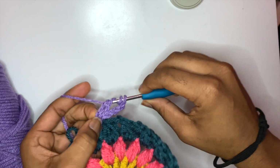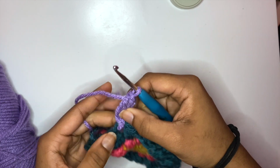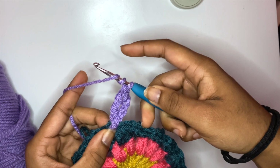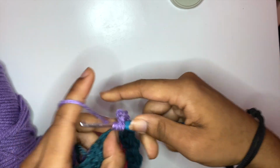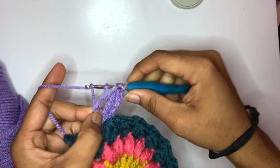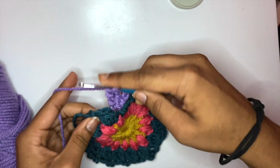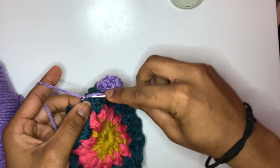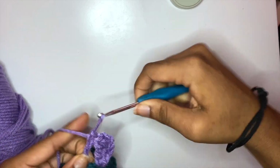For a treble crochet, you want to yarn over 2 times, go through the space, yarn over, pull through 1, yarn over, pull through 2, yarn over, pull through 2, and yarn over and pull through the last 2. You want to do this again, so you yarn over 2 times, then yarn over, pull through 1, yarn over, pull through 2, yarn over, pull through the next 2, and yarn over and pull through the last 2. So next I am doing my 3 double crochets in the next space between the clusters.